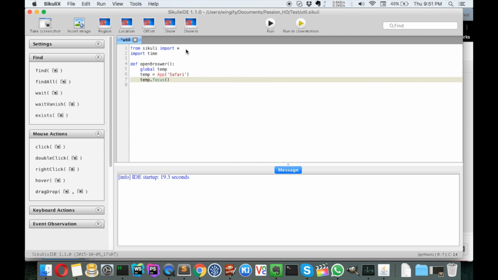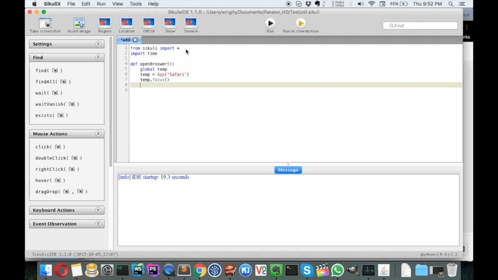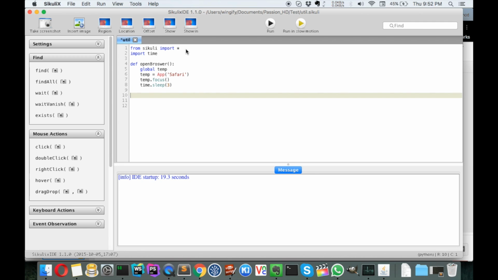It's an inbuilt focus function we're going to use, and we want it to sleep for at least 3 seconds. This is the simplest function, and what it does is open a browser, give focus to that browser, and sleep for 3 seconds.